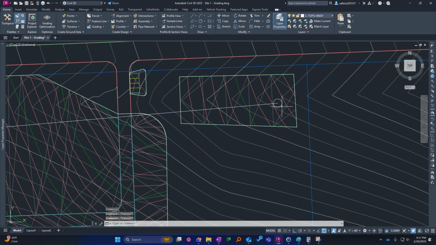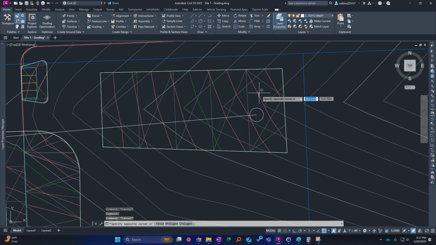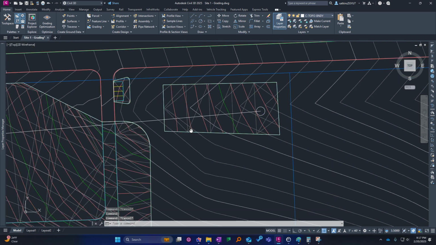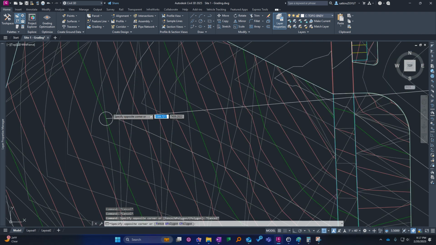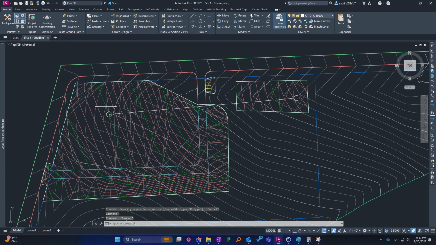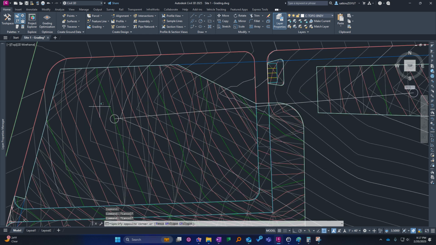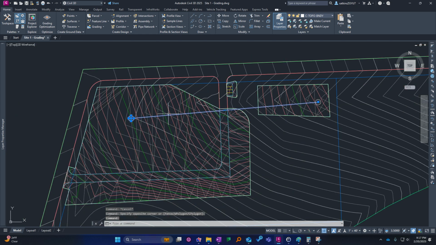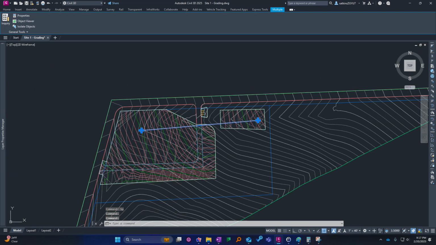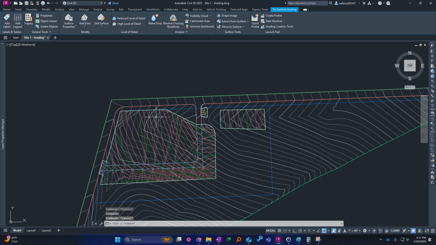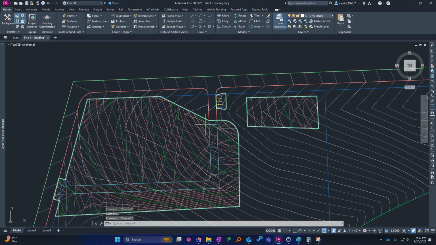And then I also have to make sure that this structure here is looking at this surface for its rim elevation or whatever. And I've got to make sure this structure is looking at this other surface. You can see how it just starts to get unnecessarily complicated. So it's better, I'd say, for grading organization and everyone else if you can just keep it in one big surface. That's what I like to do, and it's certainly possible. That's all for this one. Thanks for watching.